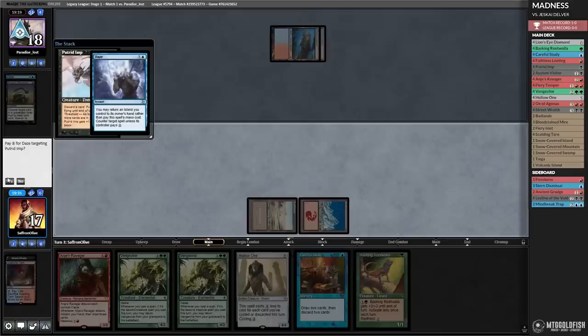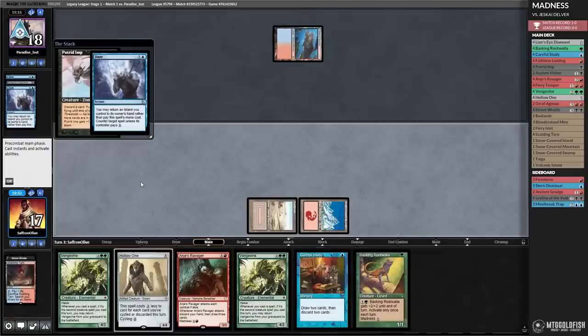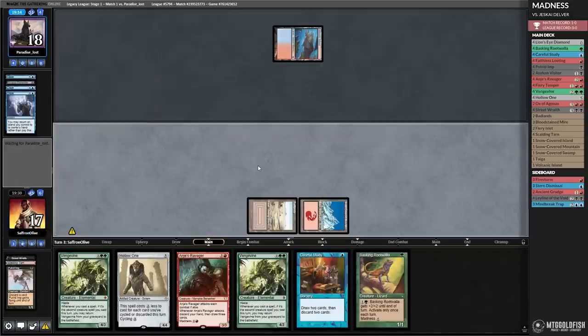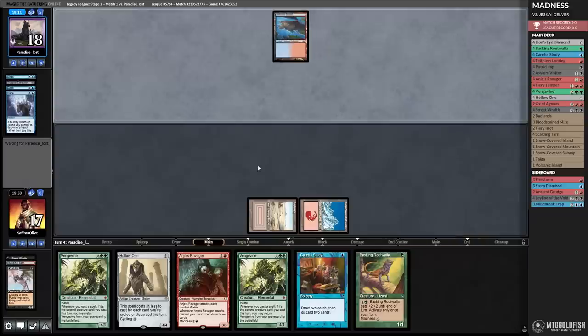Putrid Imp. Cast the Daze. Well, we will pay for the Daze. We got another one. Triple Daze. All right, not paying for that one. Pass the turn. Oh no. Opponent taps. I feel like our deck should be good against what our opponent's doing, but it has not played out that way this game with the triple Daze.